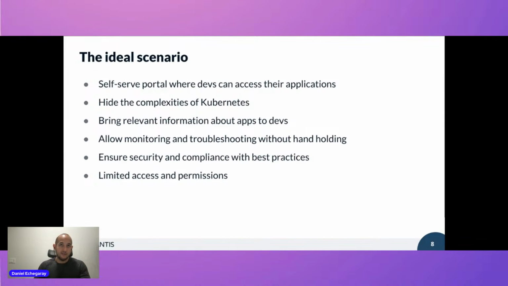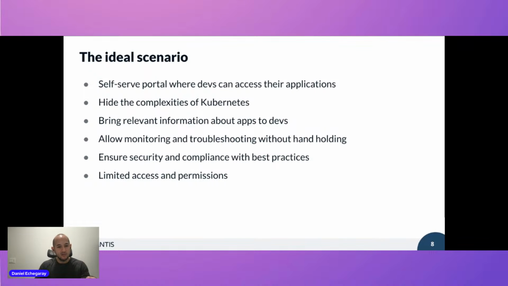A self-serve portal where developers can access the application, where the complexities of Kubernetes are hidden, where only the relevant information of the application is presented to the developers. Not all the metadata that an object can have, and so forth, but the information that is key to them: environment variables, container images, config maps, volume paths, and things like that.